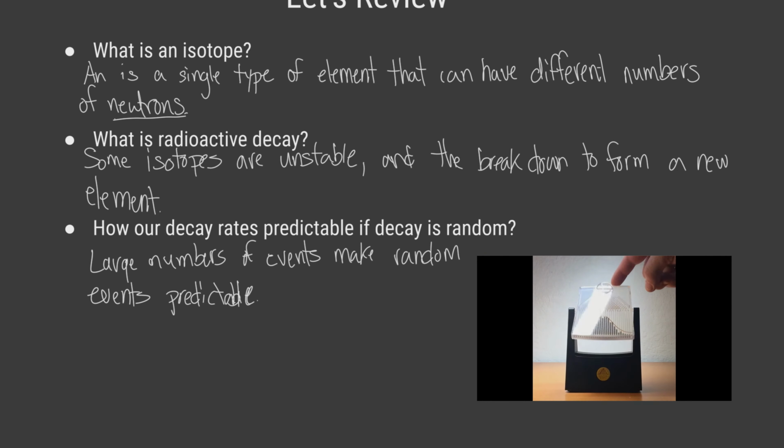So here's all the pegs at the top. We don't know where each ball is going to go, but they can predict the pattern that's going to form, because over this large number of events, we know how it's going to end up on average. So every time he flips it, we almost get that perfect curve that they're predicting, even though we have no idea where one individual ball is going to go.